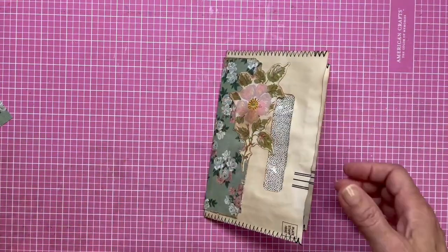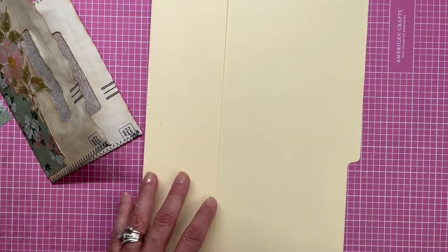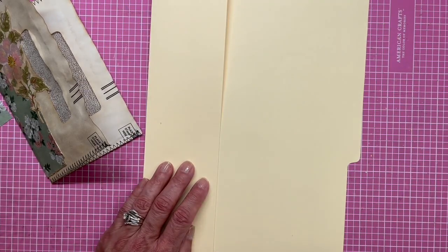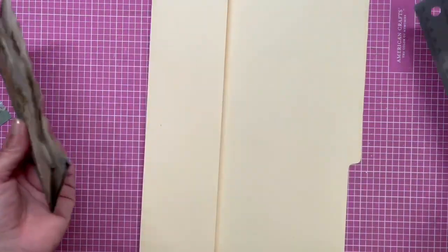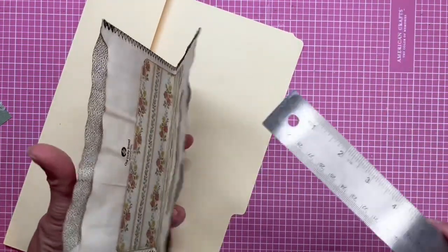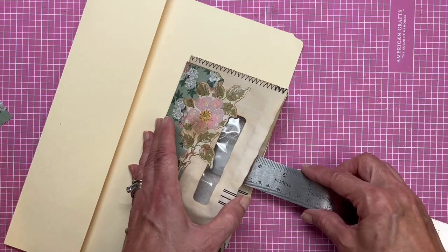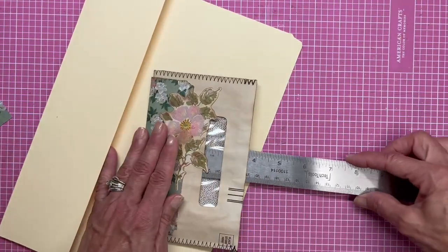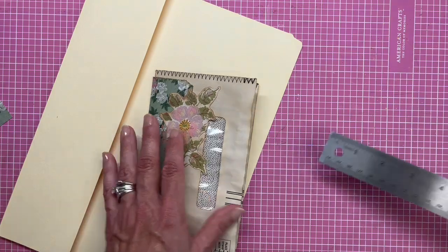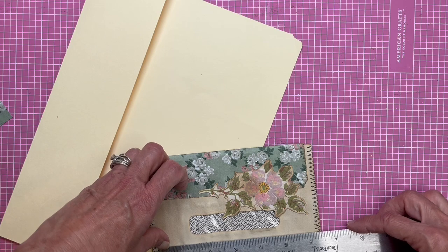For cards to slip into my pockets, I dove into my drawer full of scraps and I found this file folder. I had obviously cut off a piece of it for another project and still had this much left over. But I'm going to do a little bit of measuring and make a couple journal cards out of this to slip into these pockets. So let's see, that's gonna be about 3 3/4 deep, and I'm gonna make it 6 long.